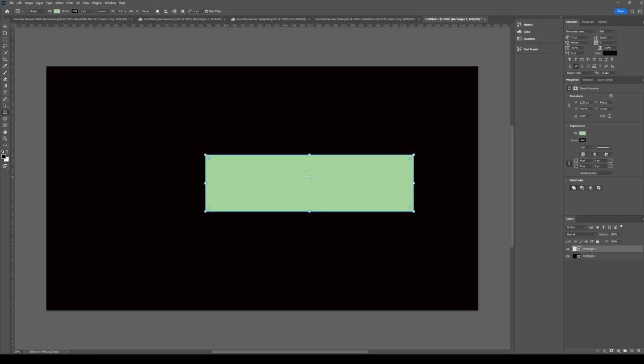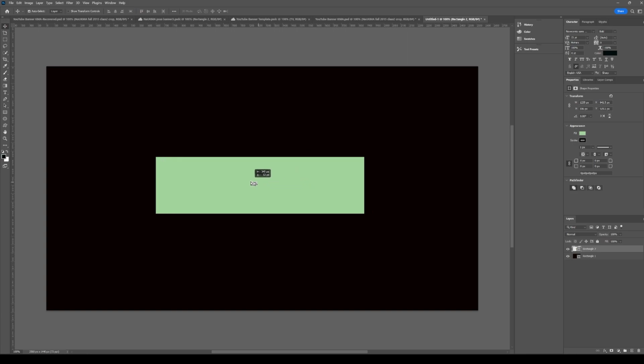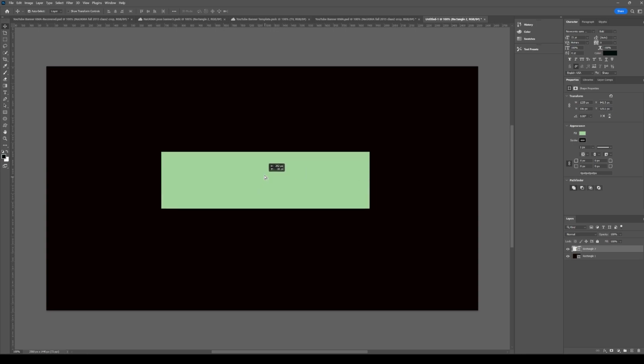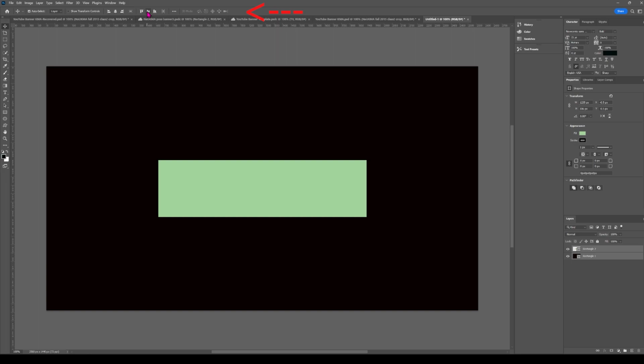Now it's not in the center. If we click the move tool, we can move it around. There it shows up this way, but it doesn't show up this way. So what we do is select both the rectangles. Hold down the control key. Both are selected, and when both of them are selected, this shows up here. And we click on that, and we click on that, and it's now centered. It's centered both of them on each other.